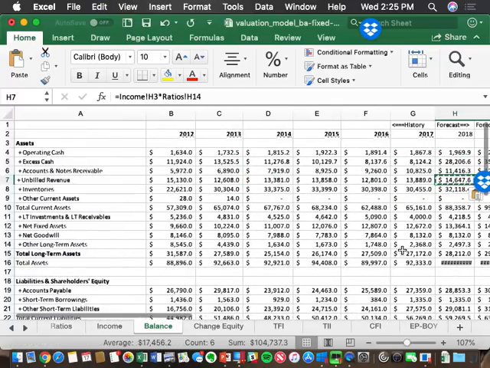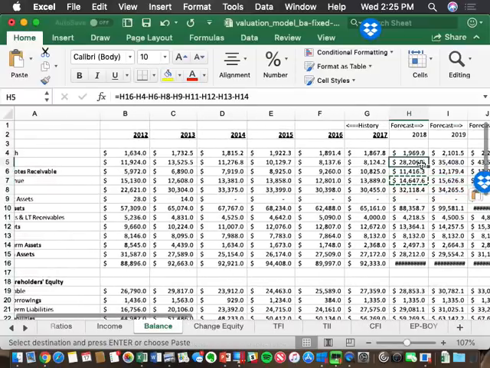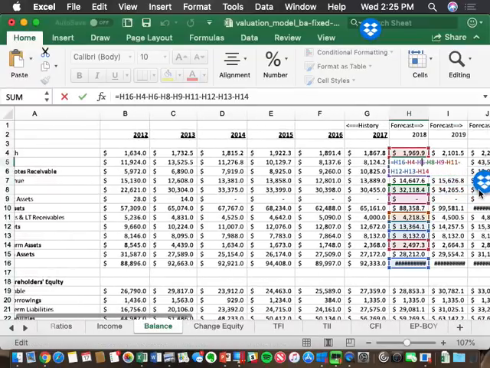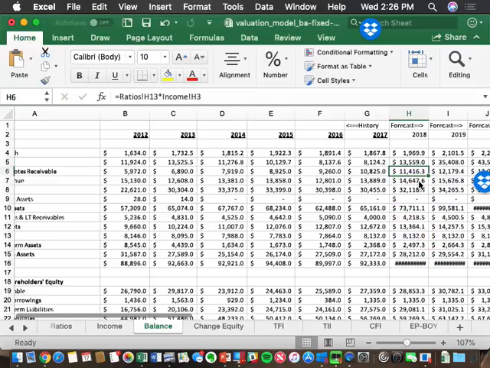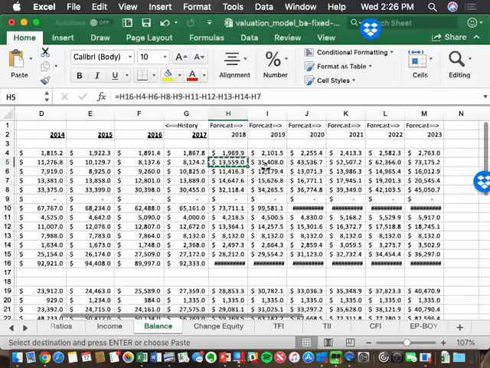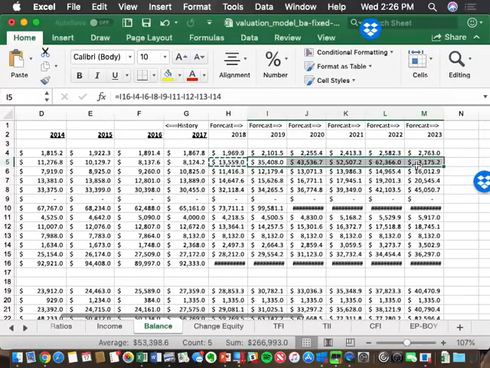And then the final thing is excess cash. You'll notice that I'm subtracting assets minus everything else to solve for excess cash. Well, the everything else doesn't include the unbilled revenue that we just added. So the other thing I have to do to solve for excess cash is make sure that I subtract the unbilled revenue, and then copy and paste that into the future.